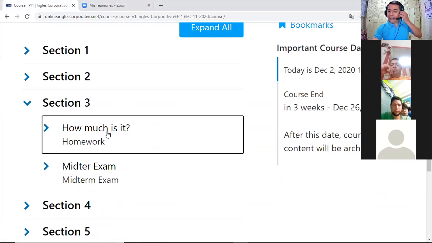Antes que se me olvide, esta semana tenemos clases hasta el viernes, ¿verdad? Y el viernes vamos a hacer este examen, el midterm exam, right? Y a este momento ya tienen que haber terminado la sección 1 y sección 2. Si aún no lo han hecho, todavía pueden mandar sus preguntas al WhatsApp. Ahí estoy a sus órdenes. Pero ahora vamos a comenzar la sección 3 ya.